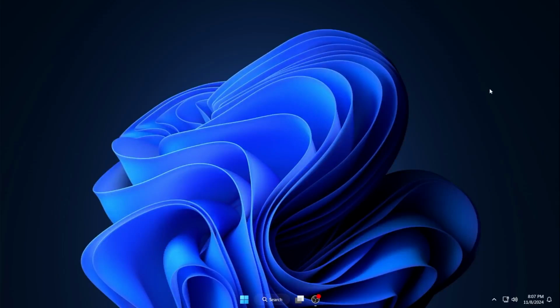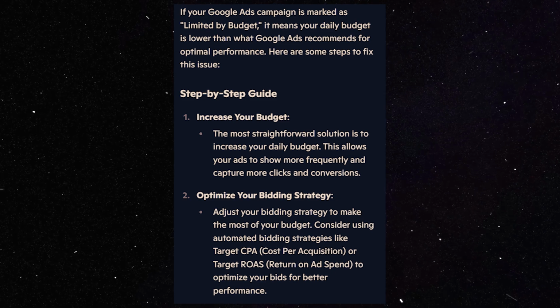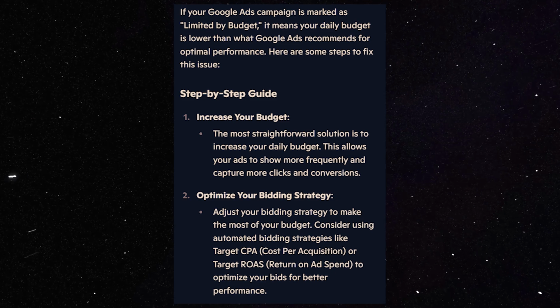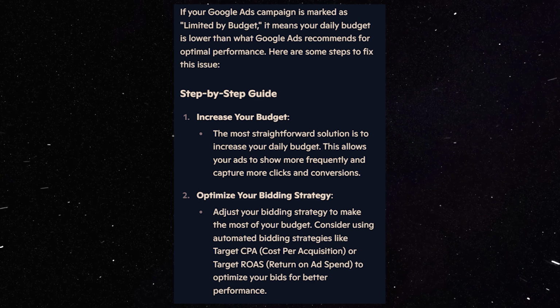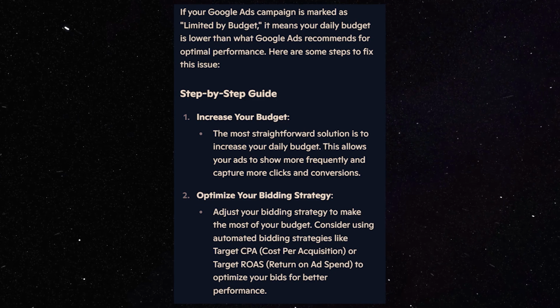Today in this video, I'll show you how to fix limited by budget problem in Google Ads. So without wasting any more time, let's start our today's video. If your Google Ads campaign is marked as limited by budget, it means your daily budget is lower than what Google Ads recommends for optimal performance. Here are some steps to fix this issue.